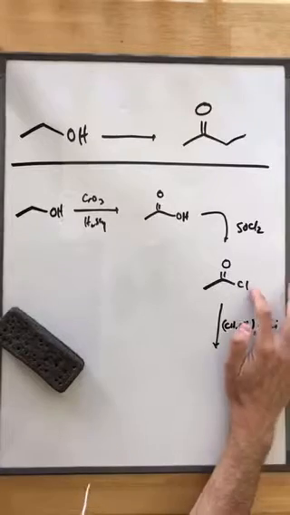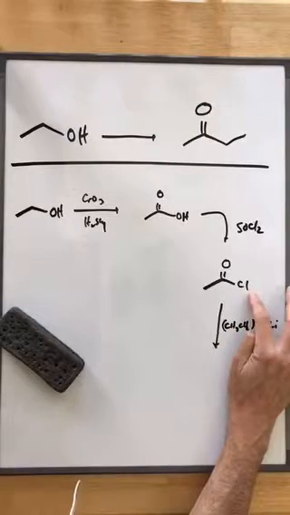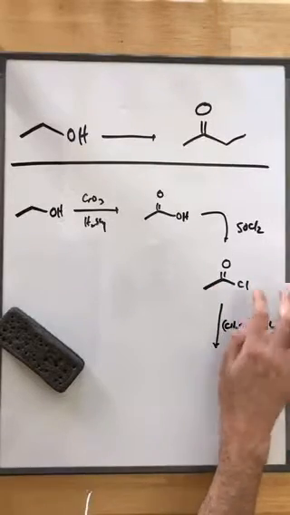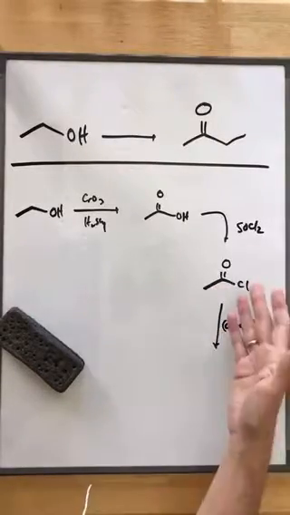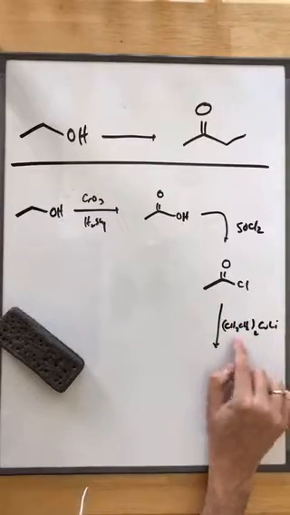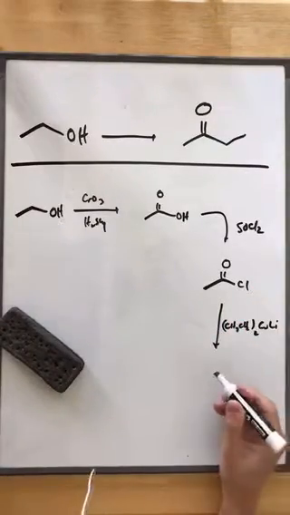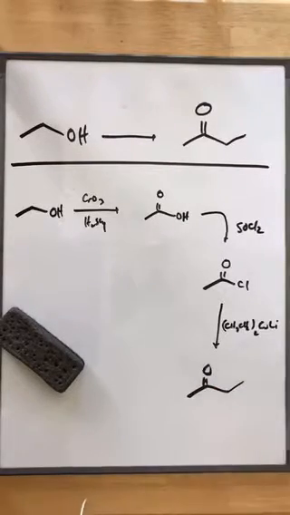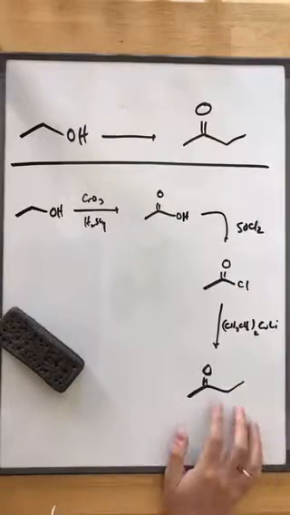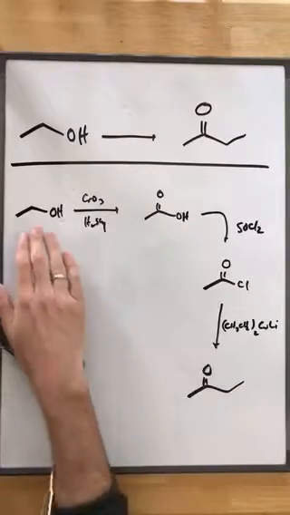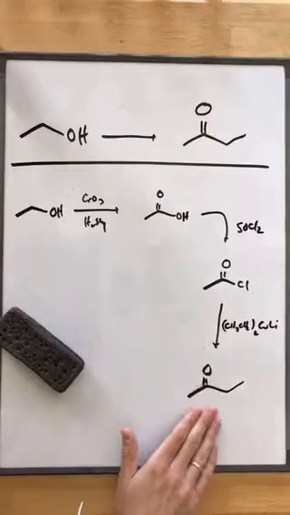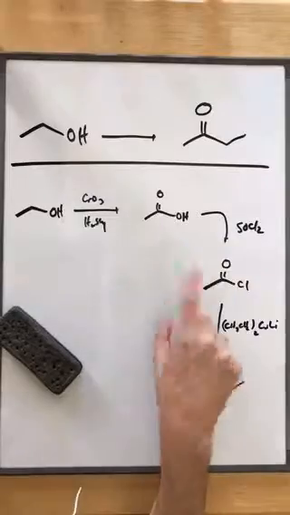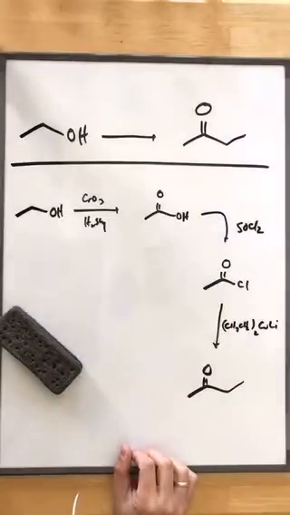So the thing to think here is that acid chlorides are really, really super reactive. So if you added a Grignard to this, it would add twice. Most reagents are going to add twice because this is really reactive. It's going to react once, and then you have a ketone intermediate, and then it's going to react again. What's great about the cuprates is that they'll react once. So what you can wind up doing here is just adding the ethyl group once and getting this. So we can go alcohol, carboxylic acid, acid chloride, and that. I think that's about the same steps as before: oxidation, addition. So yeah, it's going to be essentially about the same, okay?